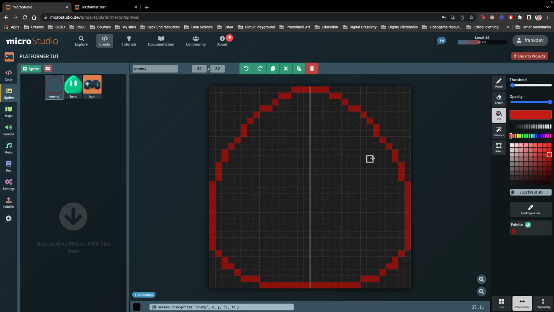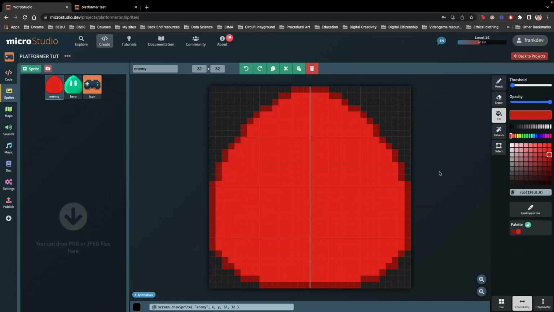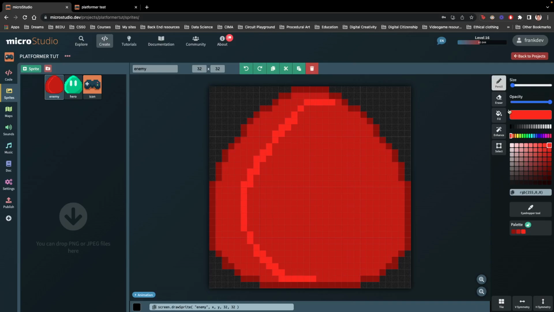Let's go with this red, this one. Oh, too much. Oh, better. Let's go 2 levels up. Let's make a bit of a... Oh, turn that off, please. Here you go. Yep. And then a bit of a shadow. Let's see if this... Oh. Great. Now the eyes. Dark eyes.